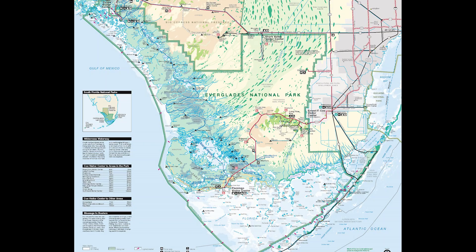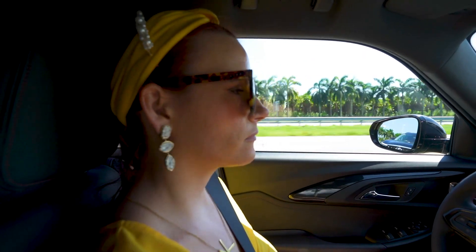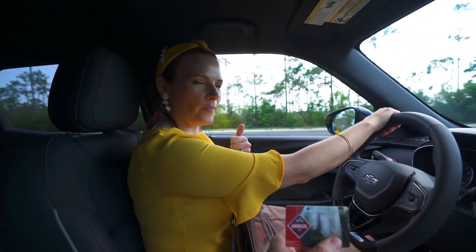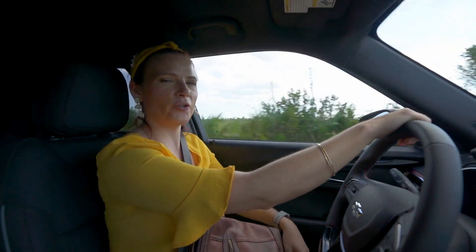For the rest of our day today, we decided to head to Everglades National Park. From what I understand, there are two different entrances to the Everglades with two different visitor centers — one to the north and one to the south. We've decided to go to the southern one. The park pass is so handy, one of the best Christmas presents we've ever gotten. If you know any national park enthusiasts, the America the Beautiful Pass is a good Christmas or birthday present.